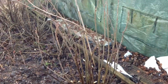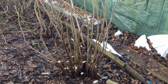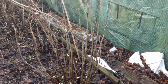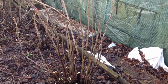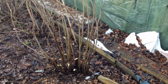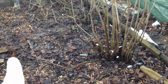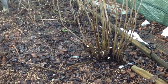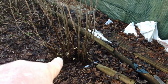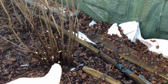Here's the 99% finished blackcurrant bush. And as you can see, that is a lot better than it was earlier on. I've got rid of all the old growth, and all I've got there now is all new growth, and hopefully it will produce quite a few berries in the summertime. I've still got a little bit of tidying up to do, like I might as well take that branch because that is just pointless going towards the ground, and tidy up in the centre, but I can't get to the actual surface of the soil, so I'll just leave it there.